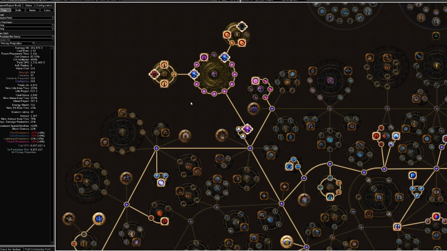Now the medium clusters are very, very, very important. And these are the most expensive items for this build. You don't need them until you get to around yellow and red tier maps, because that is where the defensive aspect of this build really starts to shine.